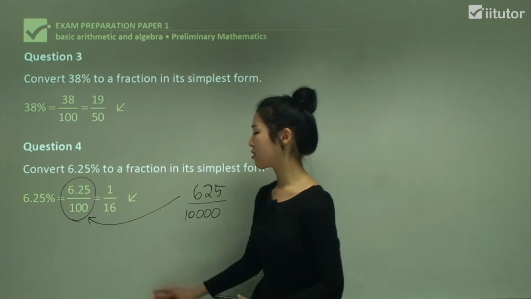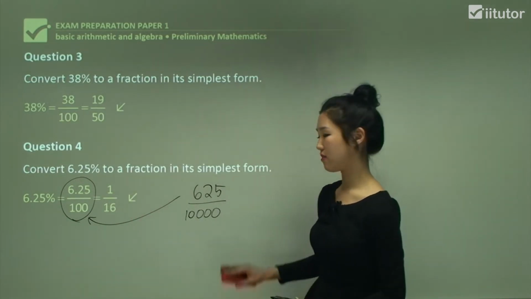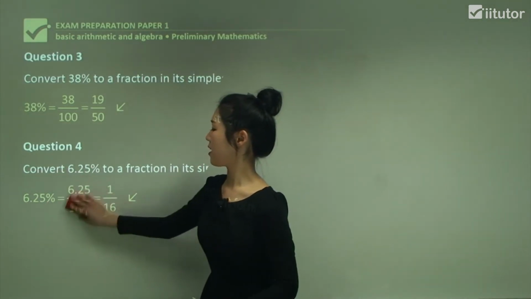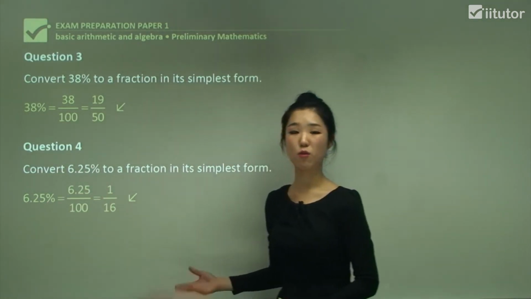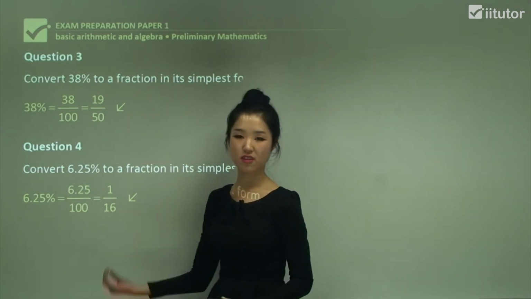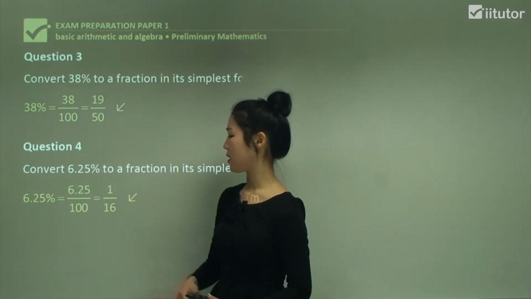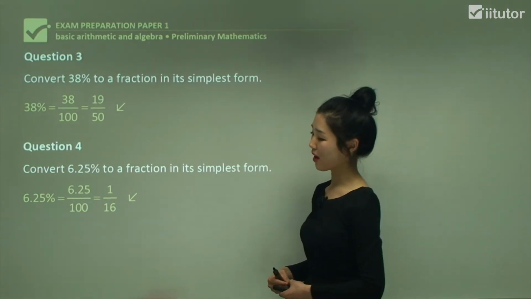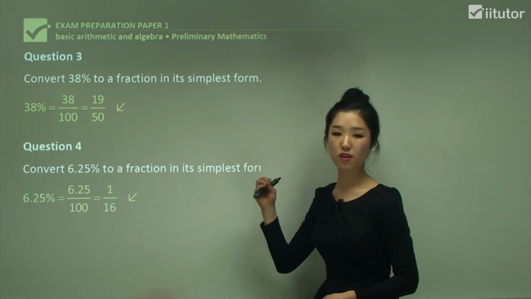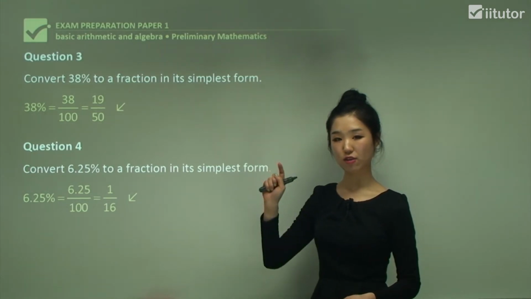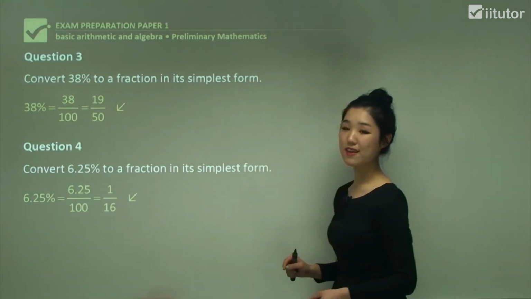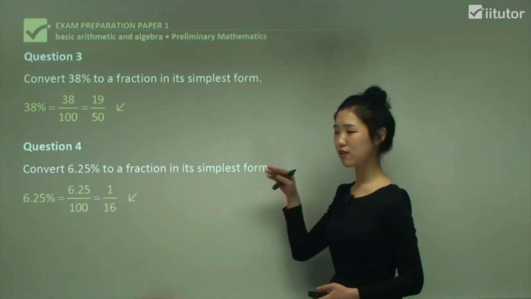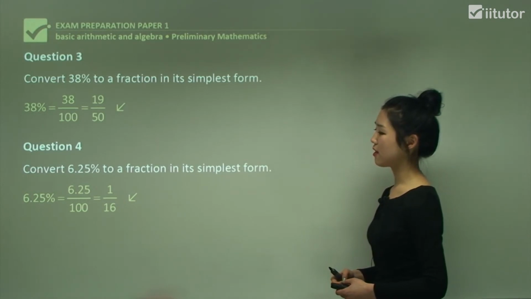Okay, but if you can, it's a good idea to change it to 1/16 straight away, or you can probably just use your calculator and stick in 625, or even stick this fraction in the calculator straight away, and you'll just be able to convert it with your calculator. So keep that calculator handy. Okay, so same for both questions. If you can use your fraction key, you can change both of these in your calculator. So just practice doing that in your calculator. Okay, so these are two very, very simple questions. Let's move on.